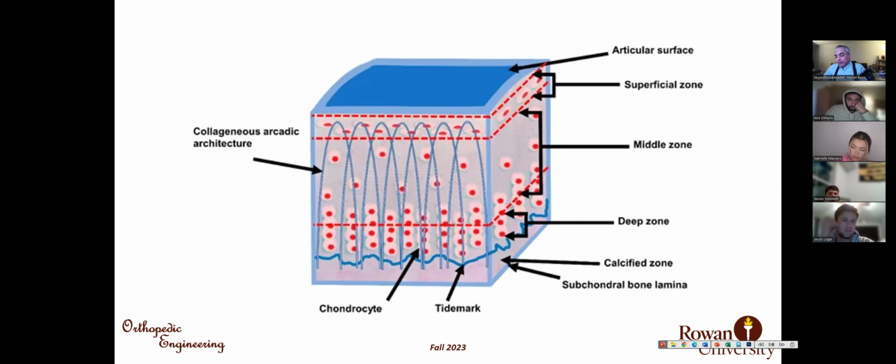The cartilage we are going to discuss is hyaline cartilage. We said we have three types of cartilage: fibrocartilage, elastic cartilage, which are not inside the joints, and hyaline cartilage. Hyaline cartilage is the cartilage that covers the surface of the joints, and whatever we discuss is about the hyaline cartilage. Hyaline cartilage has several layers from the joint surface to the bone surface, with different orientations of the fibers and the cells.